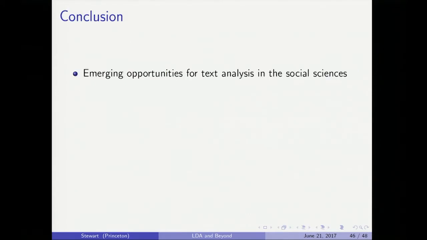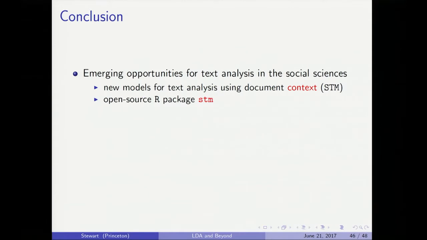So I think there's a lot of opportunities for text analysis in the social sciences. This isn't the be-all, end-all. We just were trying to create a package that made it easy for people to get access to this. But there's better things coming all the time. We have a new model that is particularly focused on document context, a nice open source R package. There's also some nice auxiliary packages that help you visualize correlation structure, that help you browse your documents and look at covariate relationships. And there's a little function that outputs to the LDAvis package, which is really another beautiful one. All of these things basically generate D3 browsers, little websites for you that you can run, which is fabulous.